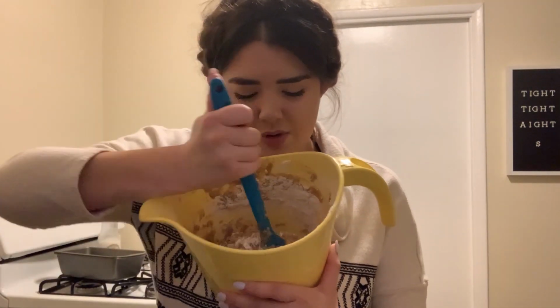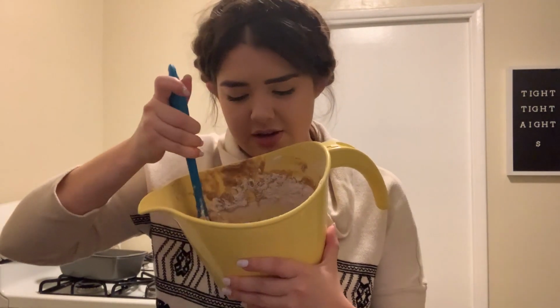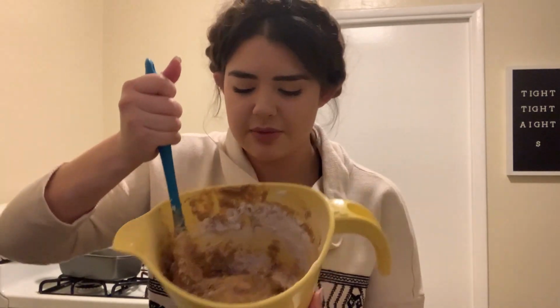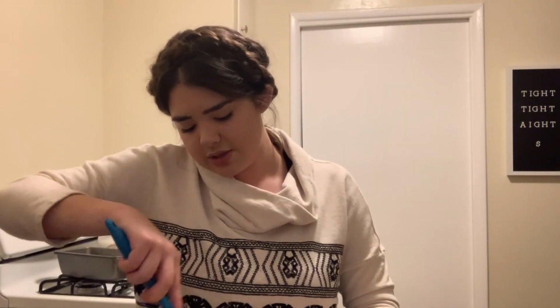Oh my God, I don't know why I love this part. You can still see all of the flour. It's almost like you can still see all of the original ingredients. It hasn't mixed up yet. And it's just really satisfying for some reason. I am halfway through my White Claw and I haven't had dinner.